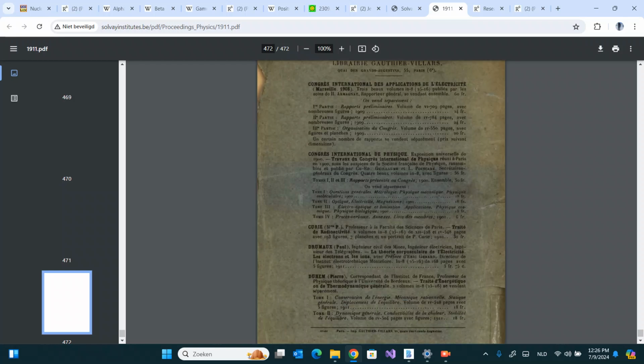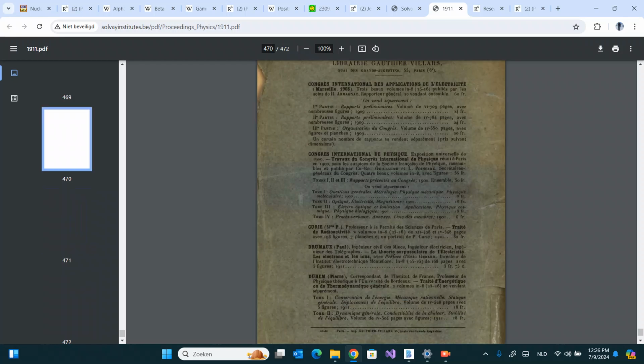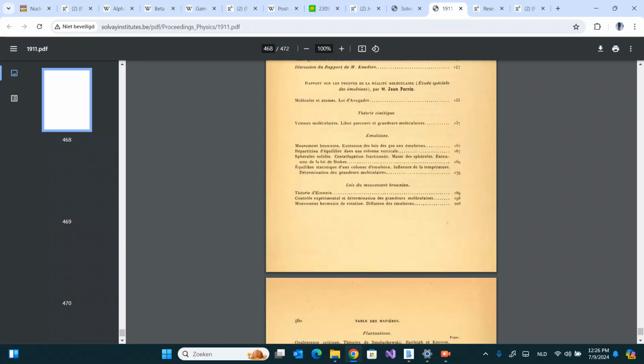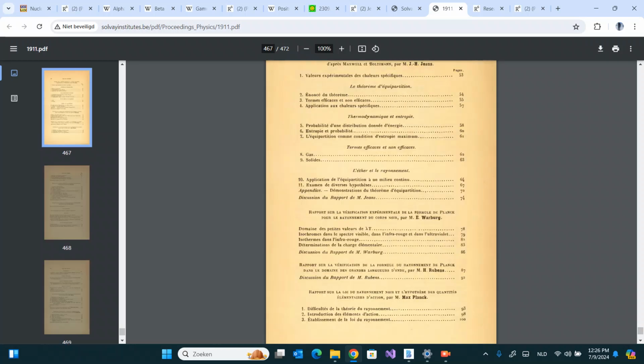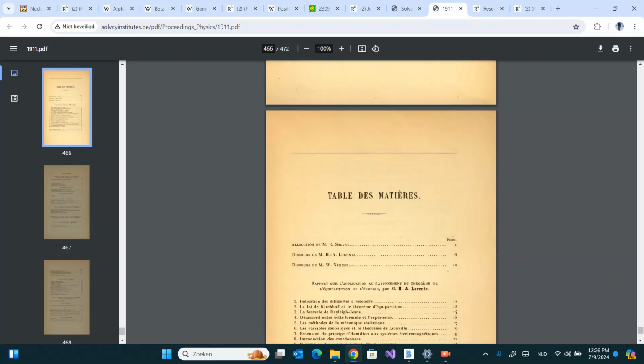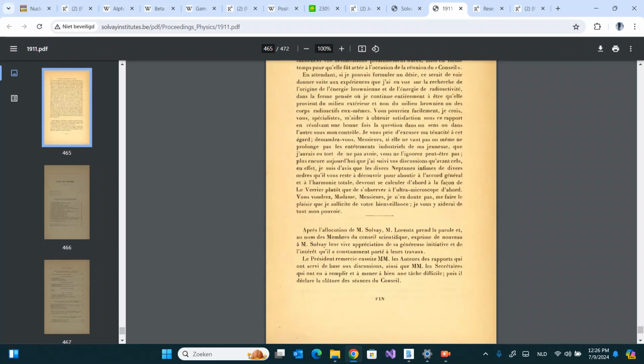When you look at the table of contents and the kind of questions in the discussion... I don't know if I have the table of contents. There it is. Yeah, it all talks about developing appropriate kinetic theories, the equipartition theorem of energy, entropy. I don't think that's the table of contents. Where is it? Here. The formula. Yeah, it is there, but it's a report.